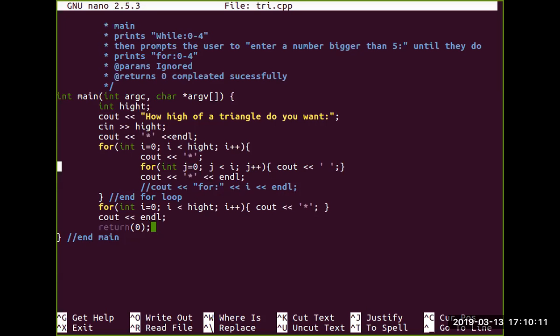Cool. Okay. Any other questions before we go on to our game? Okay. One last question. All right. Return 0. When should we use it or not? Always return 0, unless your program crashes spectacularly.